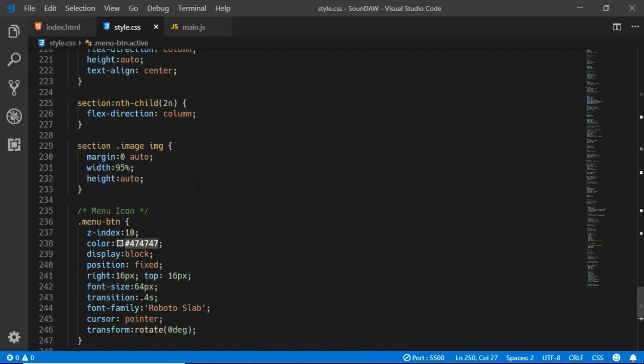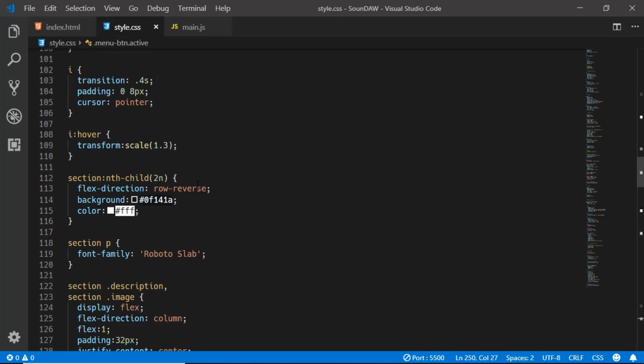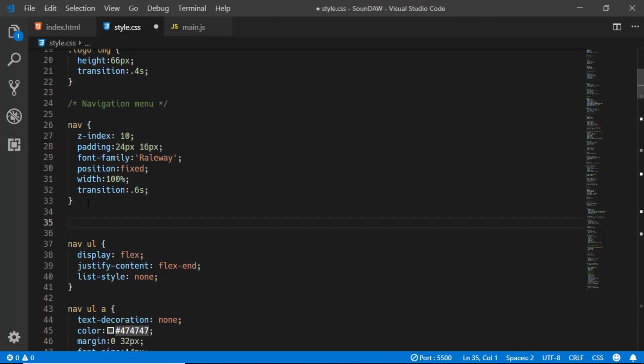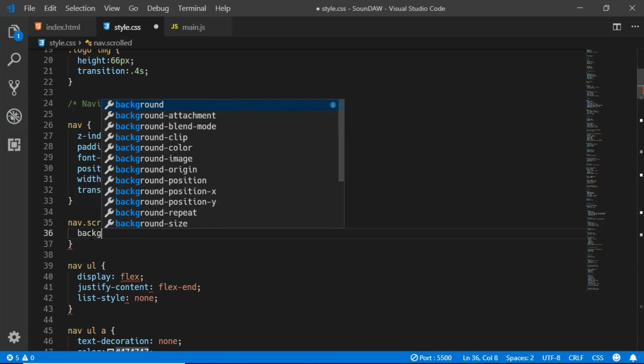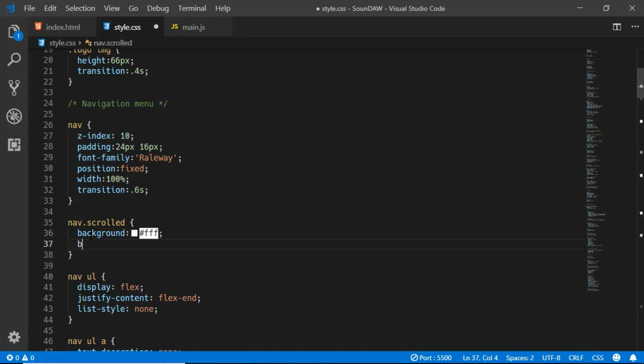Now we'll go to our CSS and we'll create the class. So we'll go up over here, and below the nav, here we'll create the class. So we'll type nav.scrolled, and make sure that you don't have any space in between. So we will type background, and we'll set it to white, and we'll also have a box shadow.